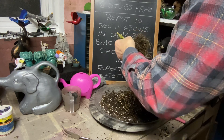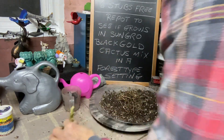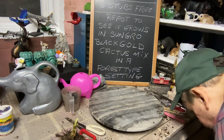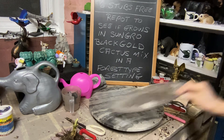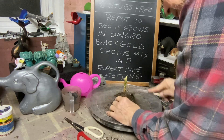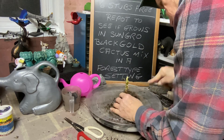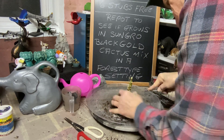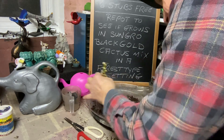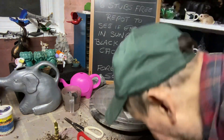They say when you cut on the bottom the roots heal two or three times faster in the soil than out of the soil — or something like that. You can see this big sponge-type material — it's not peat. They're probably going with cheaper methods of propagating to save on prices so they can pass the savings on to you. Anyway, we've got our six.